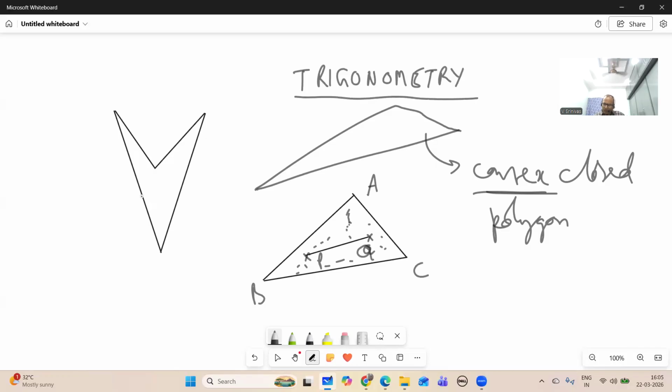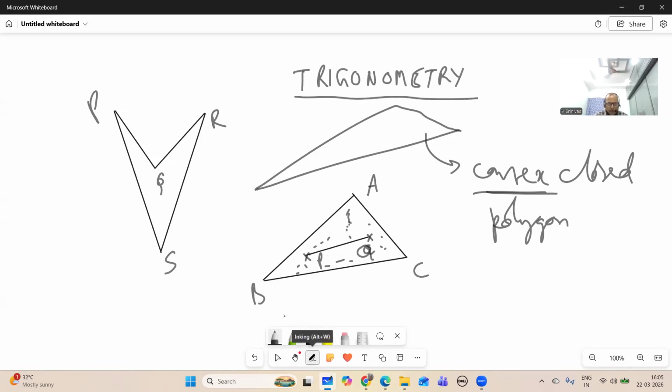I want to give an example of a figure which is not convex. Look at this figure. This figure is a polygon. I can name this point P, this vertex Q, this R, and this S. So this is polygon PQRS. You have 4 line segments as the boundary of this polygon.